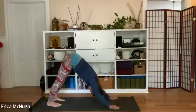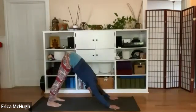Breathe in. Breathe out one. Notice if your bandhas are engaged. Out two. Breathe in. Out three. If you're in child's pose, come up to your hands and knees on 4. And on the 4th exhale, go back to downward dog.